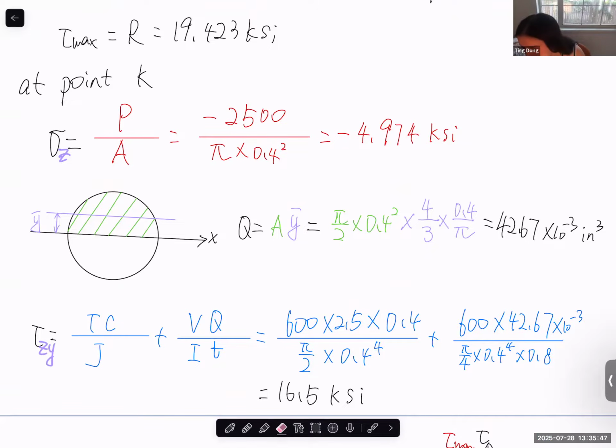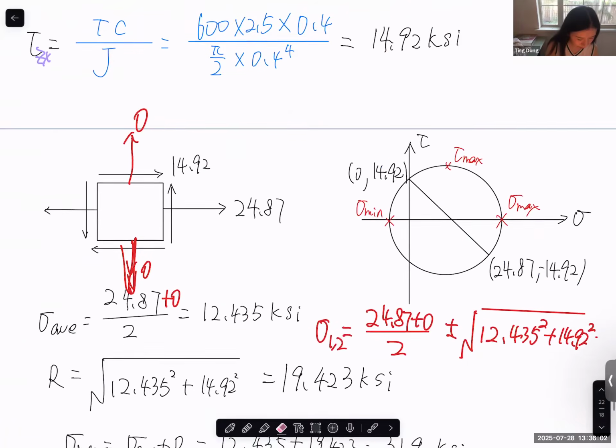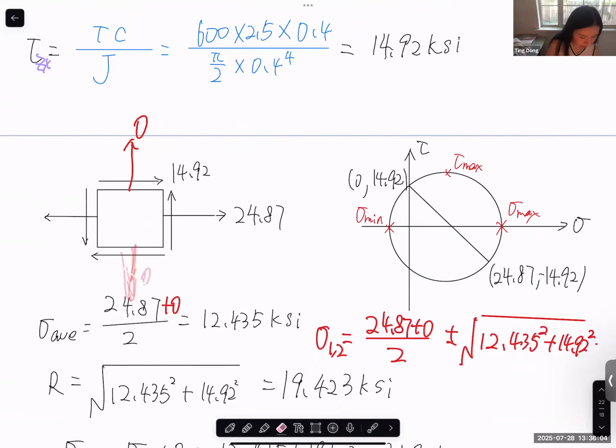That's a square element. Is there any bonus question on the final exam? I don't know. I haven't made the exam yet. Does the square element represent point K? That's a square element. What is a square element? So this is, sorry, what?